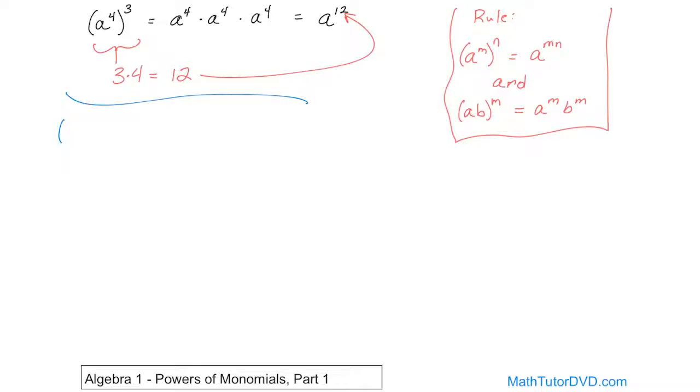So, for instance, if you have 2 times x and you're raising it all to the power of 3. Now, this might look a little funny because I have a, b here, but a and b can be anything. They can be numbers or variables. What it basically means is that this 3 is going to get distributed in to each one of these guys. Now, if you were going to write it out fully, the way you would write it out would be 2x times 2x times 2x.